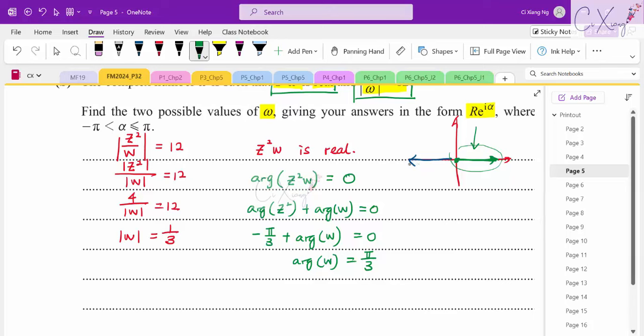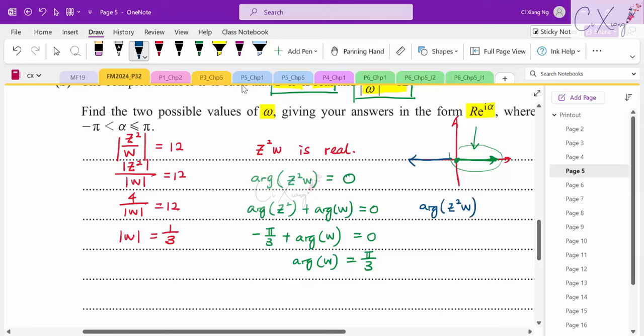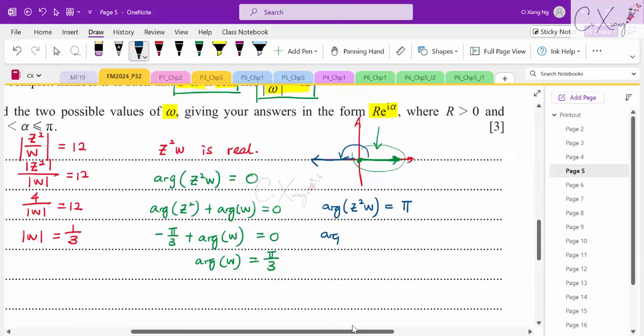Then, let's say this complex number is real, right, I have another option where it lies on the negative x-axis. At the negative x-axis also, you won't see any complex number i, right? Because it is something plus 0i. The y-coordinate is always 0, so it should be something plus 0i. Okay, so for the blue color part, what am I going to do is, I will have argument z squared plus argument w equals to what? You measure it from positive x-axis until here, it should be 180 degrees, which is equal to pi. Okay, then again, using the same method here, I'm having argument of z squared plus the argument of w equals to pi.